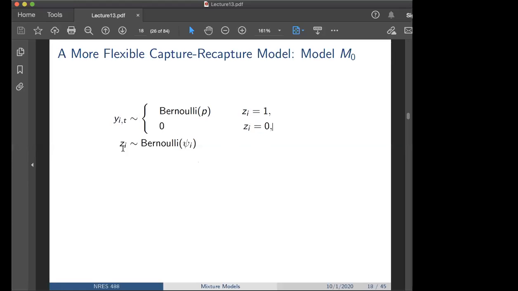We don't always know Zi. We only know Zi if we've seen the animal in our study area, and if we've seen it, we can say Zi equals 1. If we haven't seen it, we don't know. And that's to say, we don't know how many animals are in our study area that we have never seen. That's what we want to estimate. How many animals within our study area that we have never seen. We know there's some of them that are good hiders, and we want to try and estimate how many there are. And we can do that by estimating what P is.